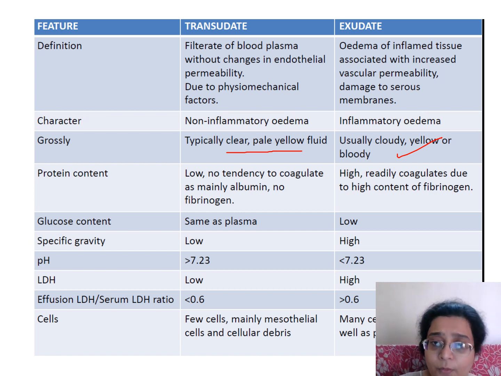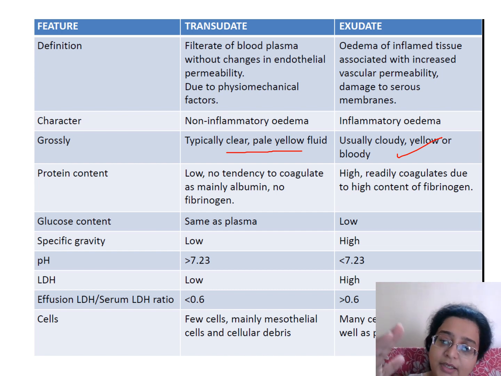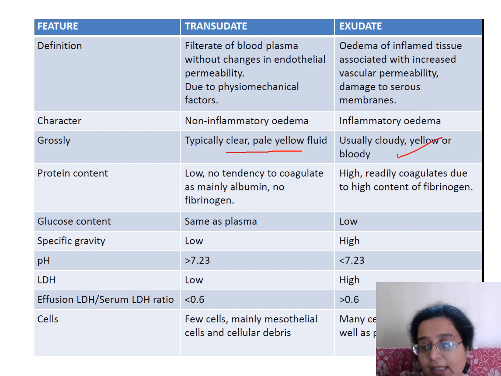ठीक है. Why does it become turbid? Because everything is raised, protein is raised, glucose will probably be low, because again bacteria need glucose for energy, तो glucose कम होगी, but protein is raised, cells हैं, blood है उसमें, ठीक है, that is why it is cloudy. Transudate में protein low और no tendency to coagulate. इसमें plasma से glucose high होगा, क्योंकि कुछ है नहीं ना, बस इसमें जो fluid आगे निकल जाना चाहिए था, urine से बाहर filtrate होकर निकल जाना चाहिए था, वो सब रुका हुआ है, that's it.